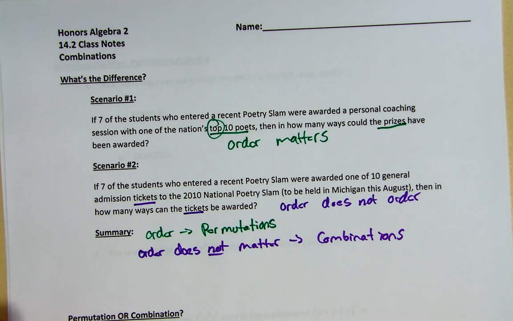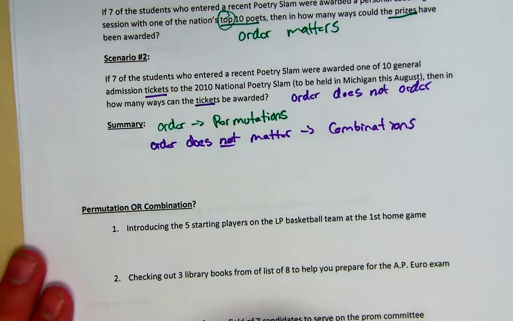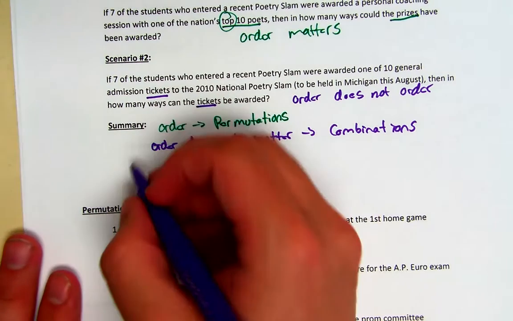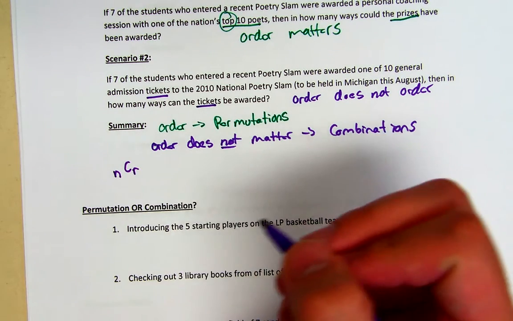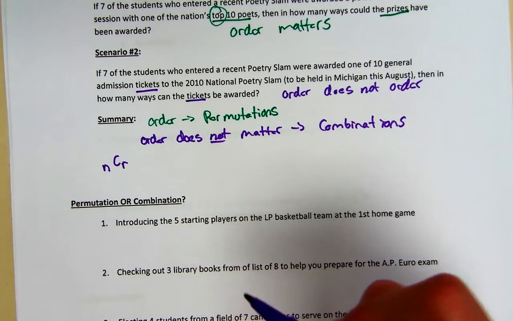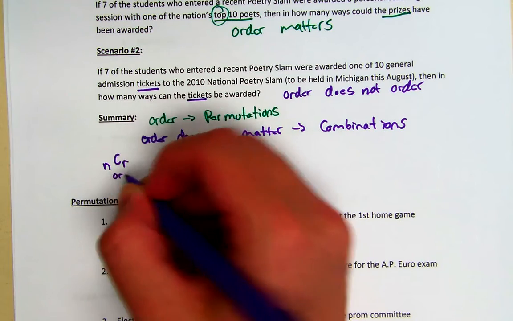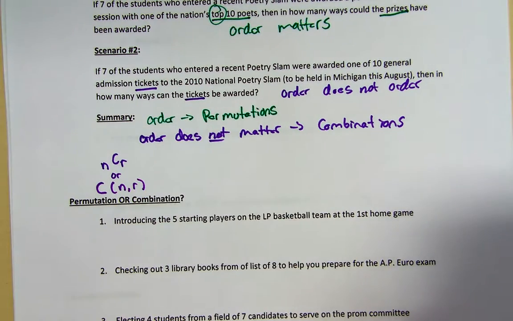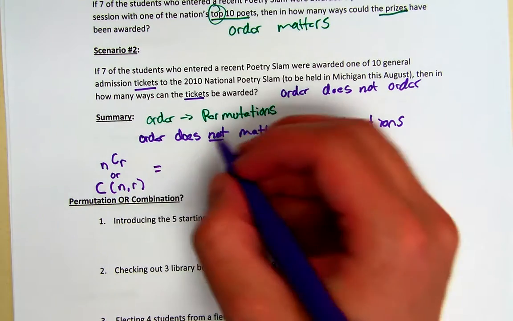Well, what is a combination? Well, if permutations was using P, you betcha combinations uses C. Thought you were going to say W? No. Alright, so N choose R. Well, look at that. Didn't we use that in binomial expansion? Well, that's coming back in a second. Just hang on tight. So, nCr, or, again, you may see it C(n, r) in the book. Sometimes it's listed as that. Well, they're both the same thing.